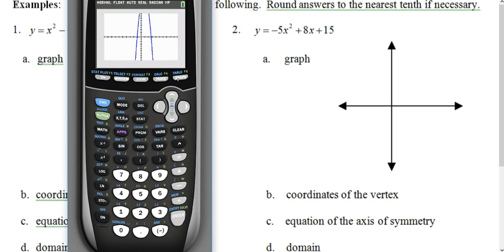Okay, so I can say, you know what, I'm going to change the window to find the x-intercept. We got -1, it says 1, 2, 3. So I'm going to go like -4 to 4. So window. I'm going to say -4 to 4 by 1s. -10 is fine. I'm going to go up to 20. And I'm going to see what that looks like. Okay, do we get the vertex? It's not bad.